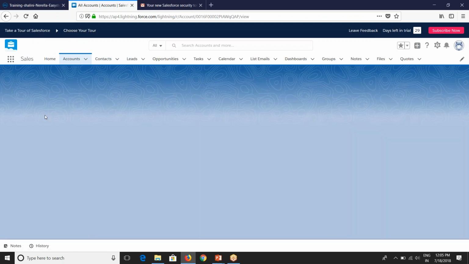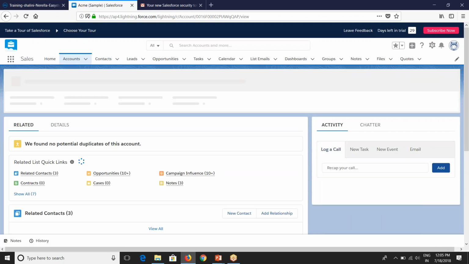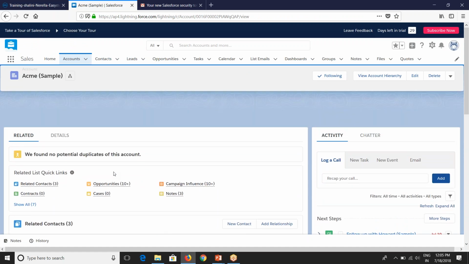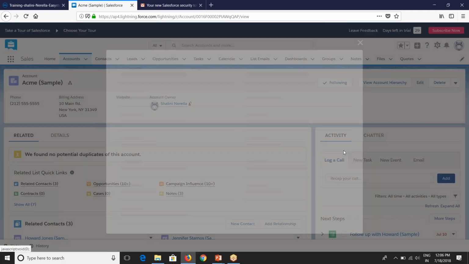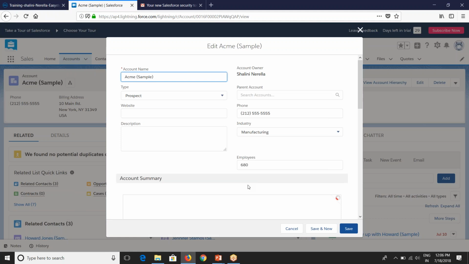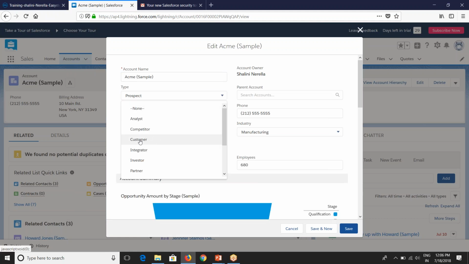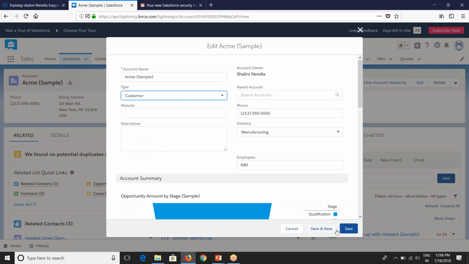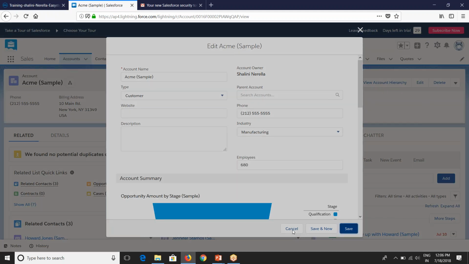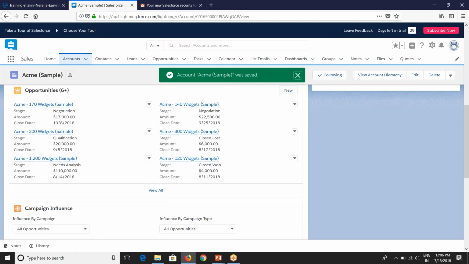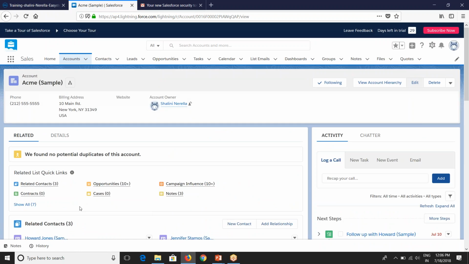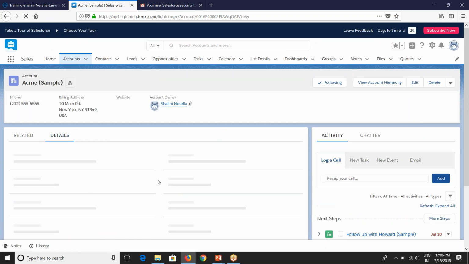Say now for Acme, I've done some change. So I've just edited this. So I'll just say edit here, edit. So from type prospect, I'll say customer. I have made this change. So this is modified. So what happens here, you'll be seeing something called last modified date.